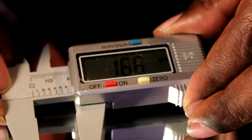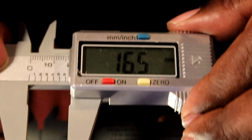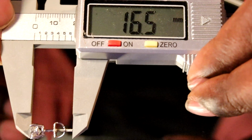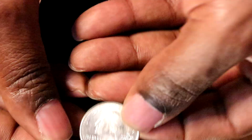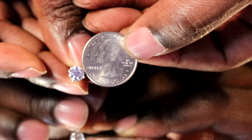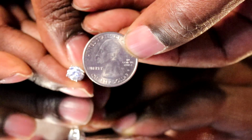I'm just gonna be 100 with you. All right, so the overall earring size is 16.5. Now let's size up the back on the earring, the screw back. All right, 5.8. Okay, that's pretty good. Now let's put it up against this quarter so y'all can see exactly the size it is. This is something you may have on hand so you can compare it to.